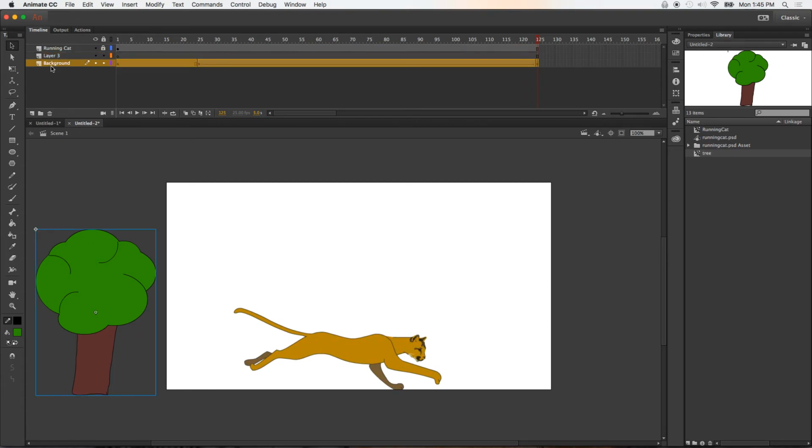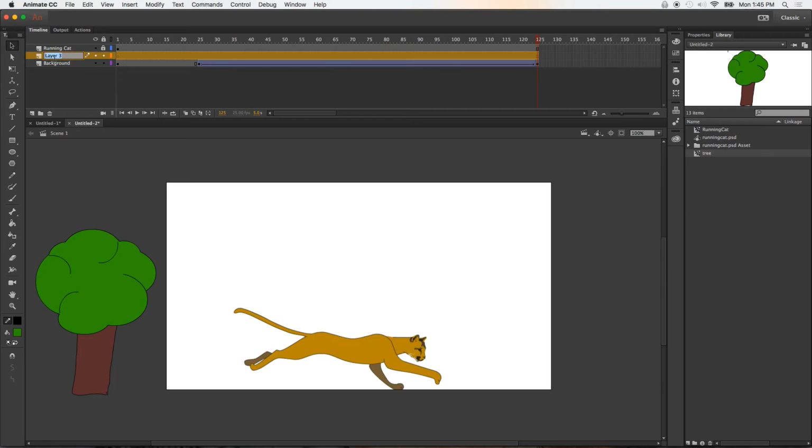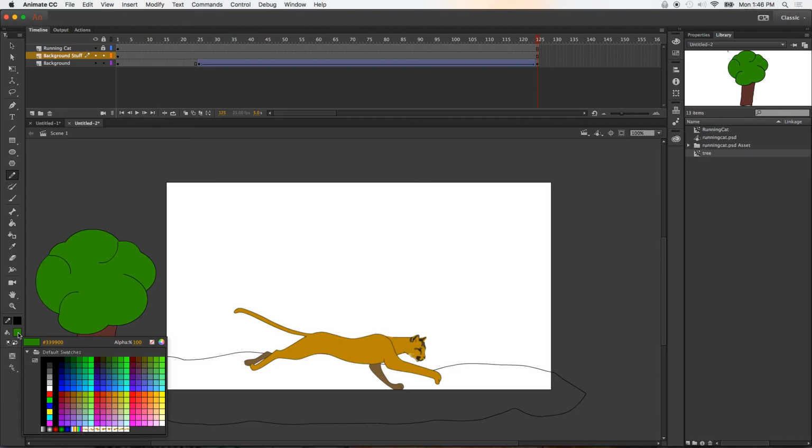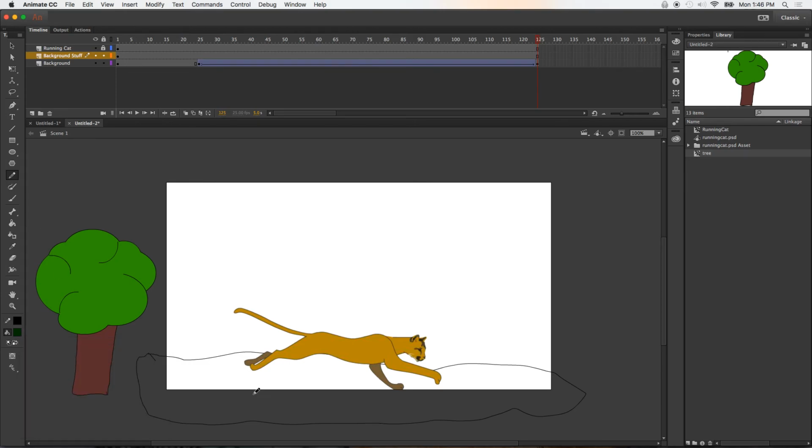Reason being, like I said before, is that we've added a tween to our tree. So that tree now needs to be on its own layer. If we start adding other stuff to that same layer, it'll get confused and mess things up. So I'm just going to double click and call it background stuff. And what I'm going to do is just use my pen tool, and I'm going to draw a really rough shape. It doesn't matter about this background because all this part in the grey is not going to be seen by the audience, so I'm just trying to close off the shape so I can fill it. And I'm going to fill it with dark green grass.